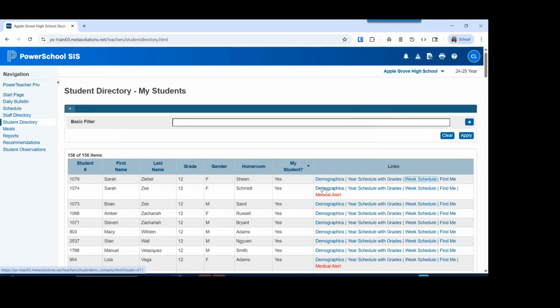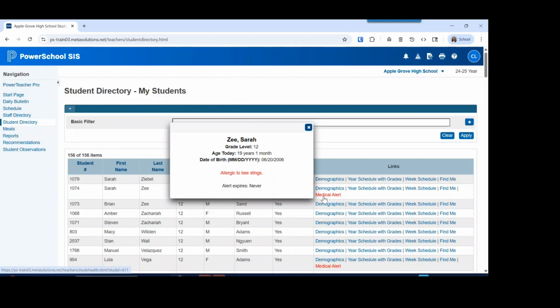And then we looked at the Find Me. And additionally, there is a medical alert. For those students who have medical alerts, you'll see that in red, and it will pop up and show you the medical alert information. I will say in the spring, there was an update to this customization. There was an issue with the medical alert not always displaying. One of the districts let us know, so we updated the developer of this customization. It was not Meta, but we did update them. They updated the plugin, so now you can see that that has been corrected.